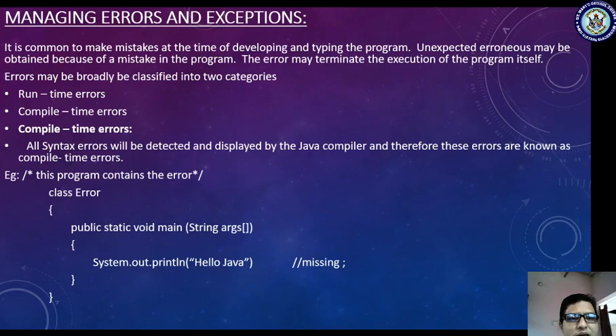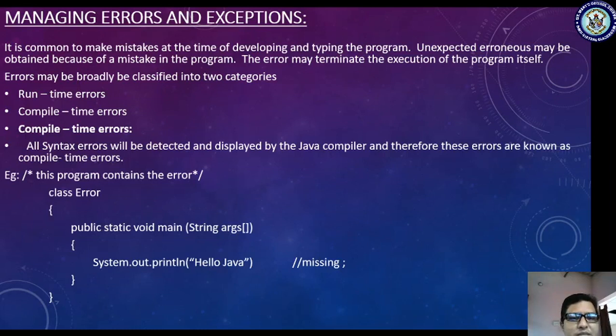All syntax errors will be detected and displayed by the Java compiler, and therefore these errors are known as compile time errors. So all the syntactical errors displayed whenever you are compiling your program are called compile time errors.